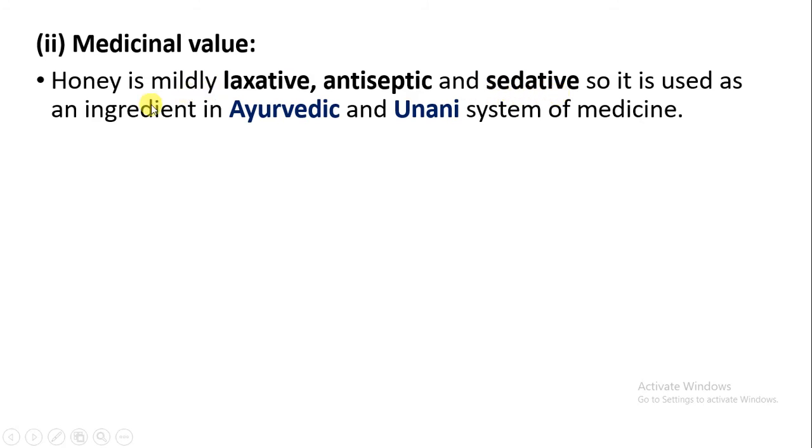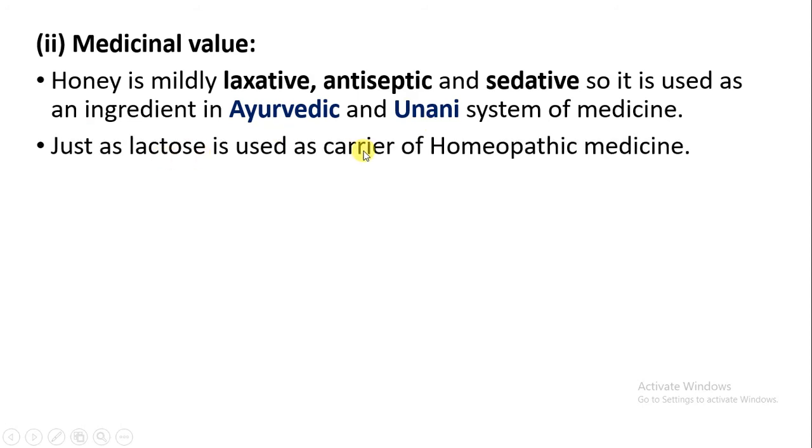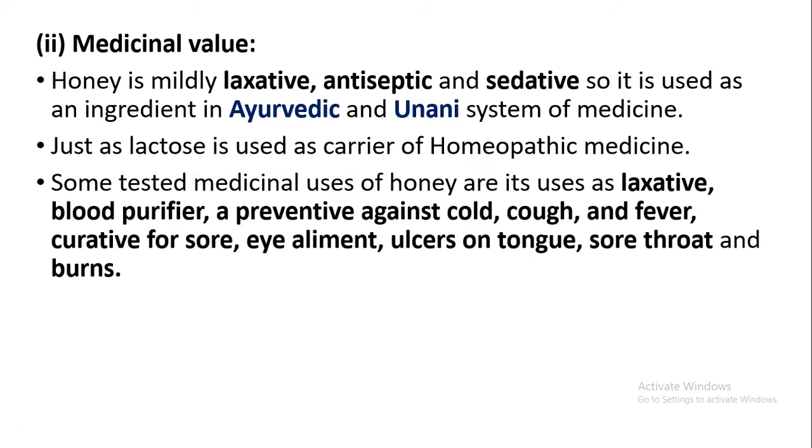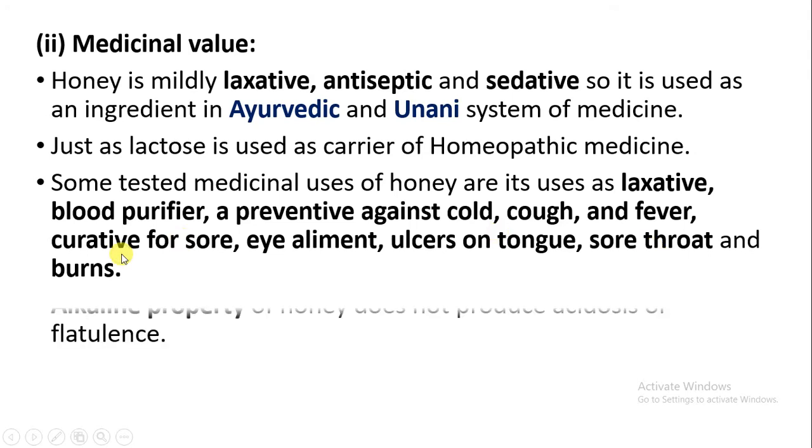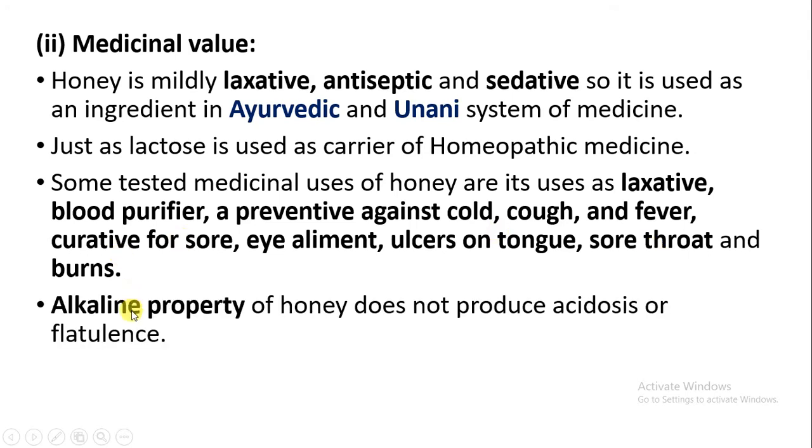So it is used as an ingredient in the Ayurvedic and Unani systems of medicine. Just as lactose is used as a carrier of homeopathic medicine, honey is also used. It is used as a laxative, purifies blood, and also protects us against cold, cough and fever. It cures sores, eye ailments, and ulcers on the tongue, okay, when blisters form, it is used for them too. Then sore throat and burns, okay, here also honey is used.